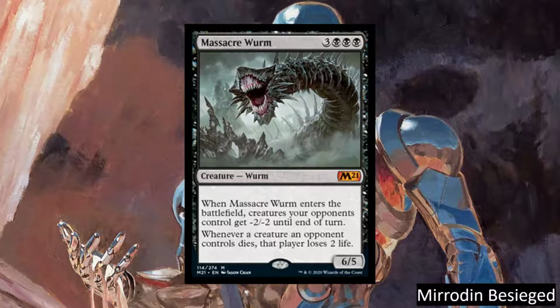Next, we have Massacre Worm. Similarly, when it enters the battlefield, creatures your opponents control get -2/-2 until end of turn, and whenever a creature an opponent controls dies, that player loses 2 life.